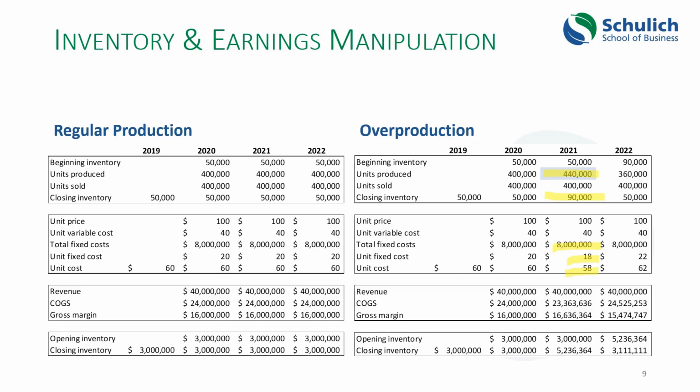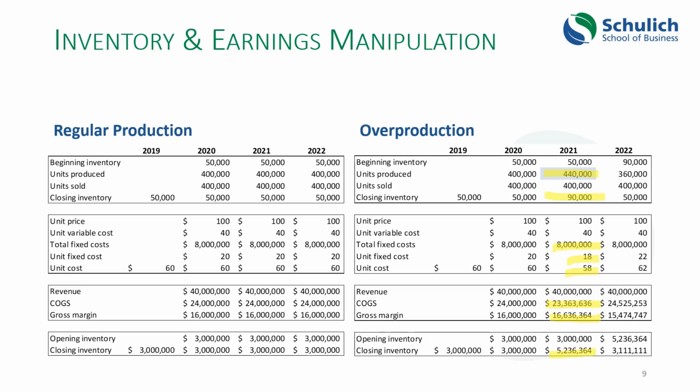What does this mean? It means that your cost of goods sold is lower. The same amount of units sold are now being sold at a lower cost of goods sold because the fixed cost has been amortized over a larger number of units produced. So this then increases your gross margin, and presumably that $636,000 bump there gets translated down to the bottom line of the income statement. And you can see what happens here is you end up with a change in your closing inventory as well. It means that you've got an increase in gross margin, an increase in profit margin, and an increase in the value of your inventory asset.